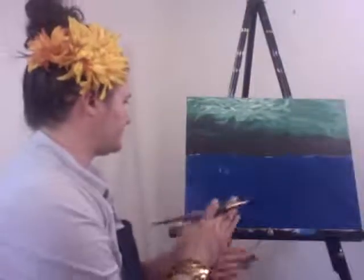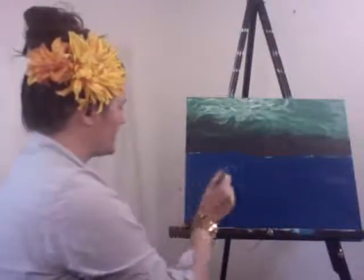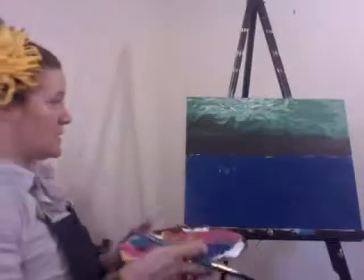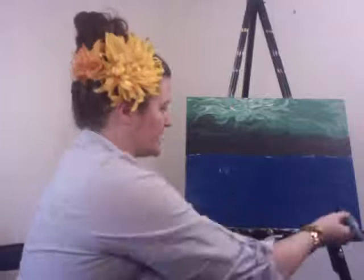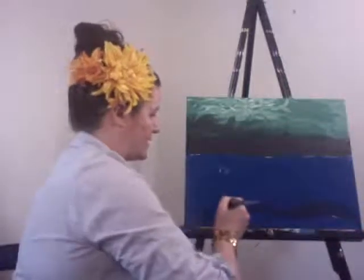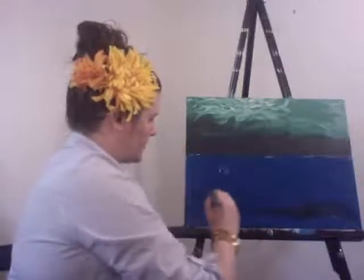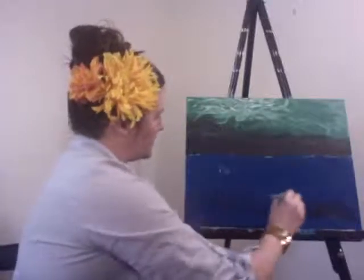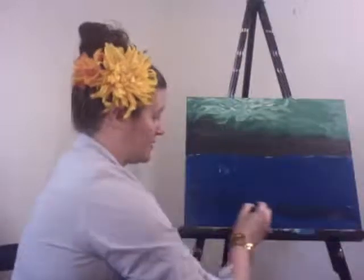All right. So we've got our ocean here. It's still a little wet and pliable. So we're going to go ahead and do a little bit of blending, just down over here for some interest. I'm going to put a little black into the ocean and give it some brush strokes that show some water movement, but not a lot, because of course, the water doesn't move in No Man's Sky.